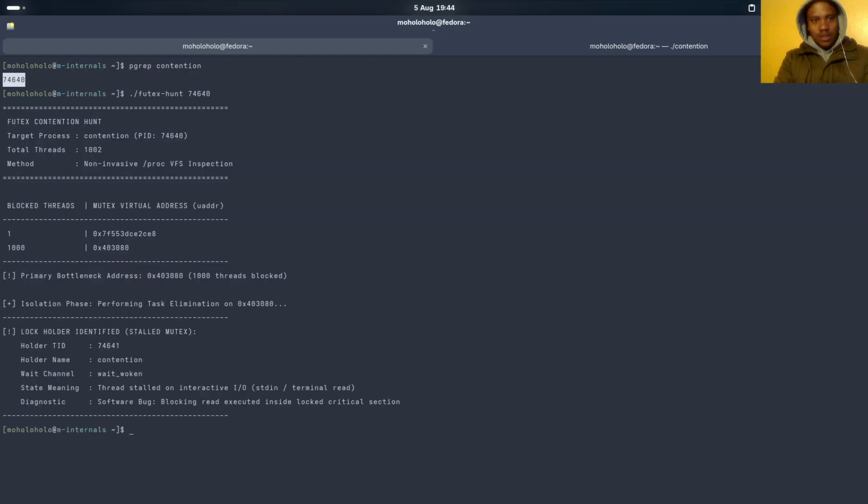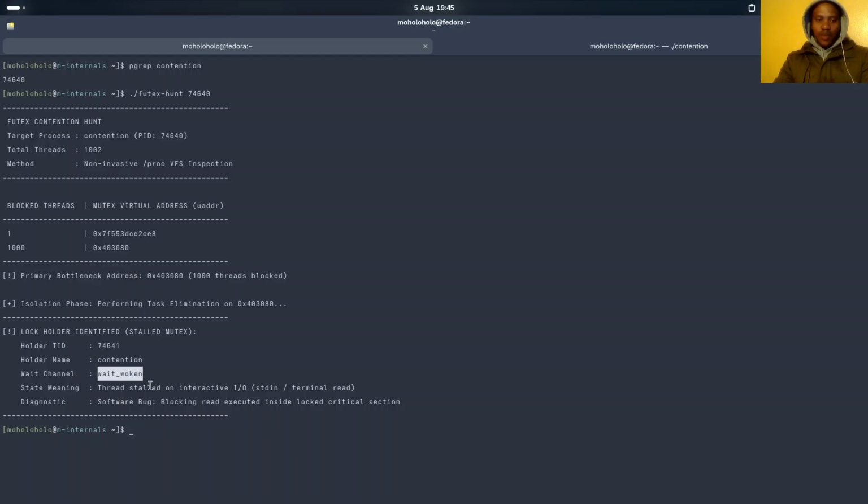Contention, right, that's the PID. We have to futex-hunt. Futex-hunt. Ooh, there you go. Here, the problem. Here, the solution. And what do we have? We get the PID of the process. We get to find out how many threads are waiting on futex. So there's a lot. And then we have the address they're waiting for, in this case the bathroom that they are trying to access. And then here we get to find the holder: who's locking, who has locked themselves inside the bathroom, and what are they waiting for?